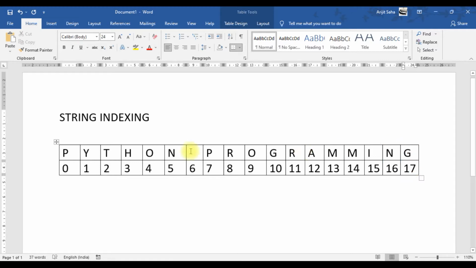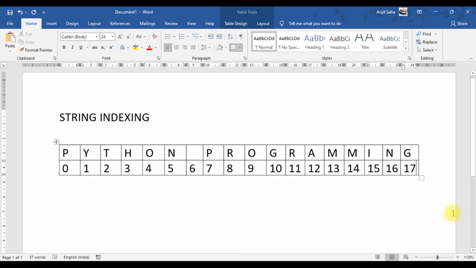It starts from 0 to 17, which means there are in total 18 characters, so the length of the given string is 18. This is how we do all the counting. We have to remember one thing, that it always starts from 0, and in this way we can do the indexing.